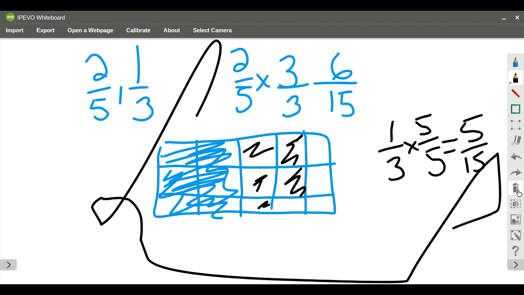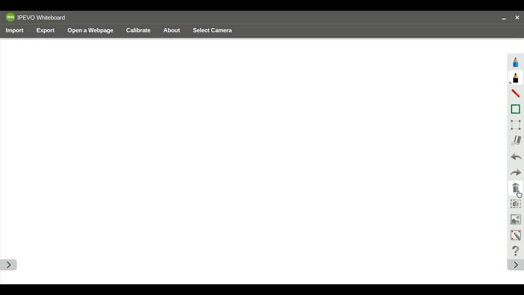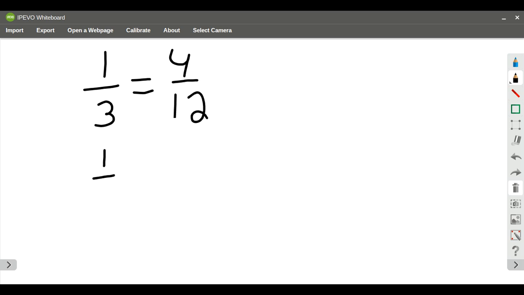All right. So go ahead and move into your guided practice. When we take a look at your guided practice, it says, in the example on the previous page, how many 12ths in each section? Oh, we already did that. So when we did that, we said that 1/3 was going to be equal to 4/12, and 1/4 was going to be equal to 3/12.